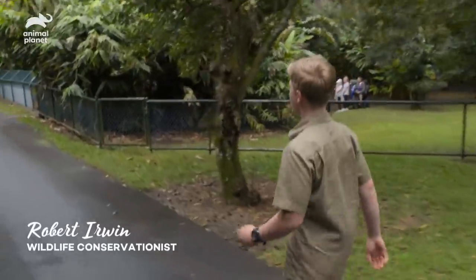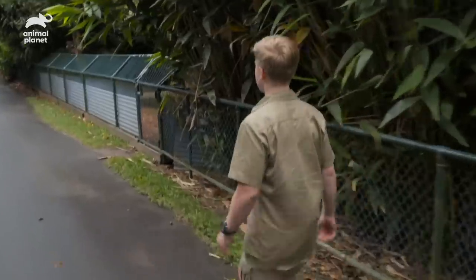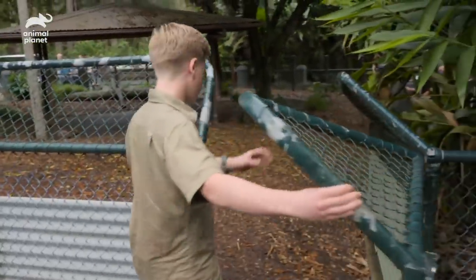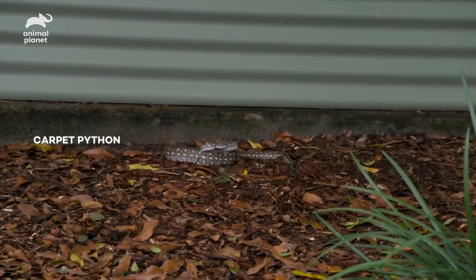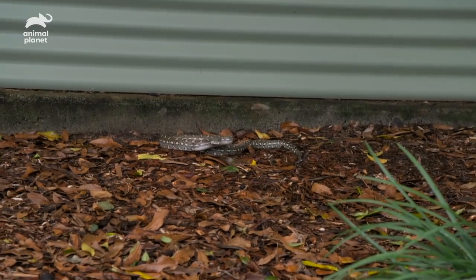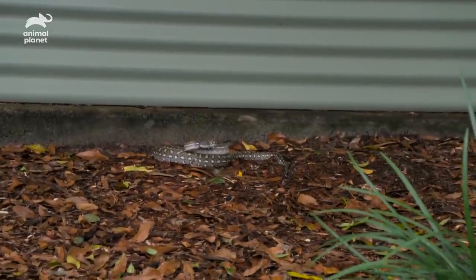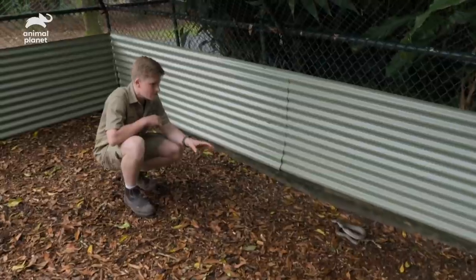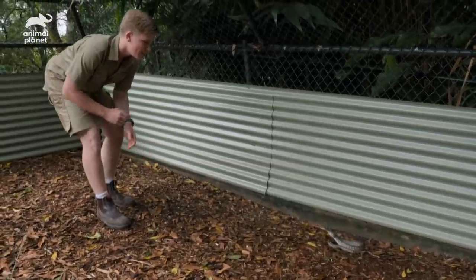I just got a call that we've got a wild snake in one of the animal enclosures here, so it's really important that we get him out for his safety and for the animals' safety. From what I've heard, it's a carpet python and it's in this enclosure — this is where our roving animals often go, so we've got to get in here and get him out quick. Here he is — a harmless, non-venomous carpet python. The reason we don't just let him be is because if we have any little birds or small animals that he might see as a potential food item, he'd definitely have a go. You can see he's in the perfect S position — pretty much ready to strike if you get anywhere near him.